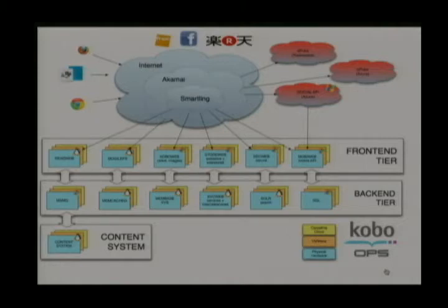And at the same time, our customers, we have devices in the field, the Kobo e-readers and the ARC devices, and then constantly newer versions of the apps on iOS and Android that are coming out. And we need to make sure that everything works together pretty seamlessly. So if you are going to check all those things manually, you're going to lose. It's not going to work.